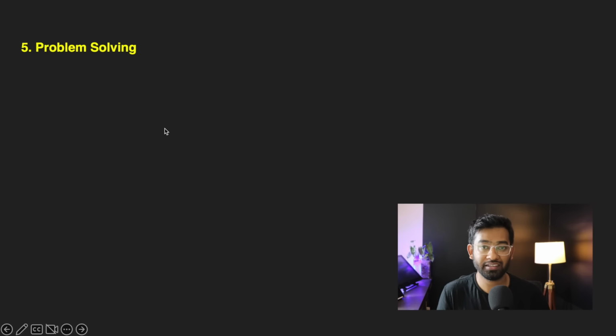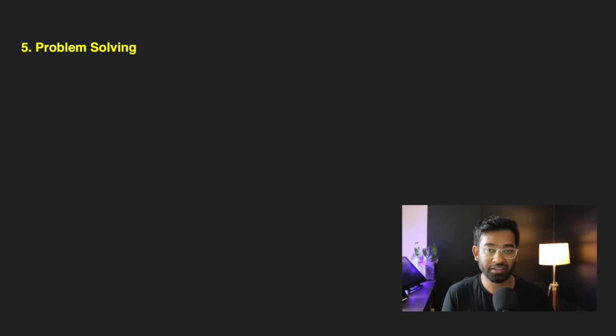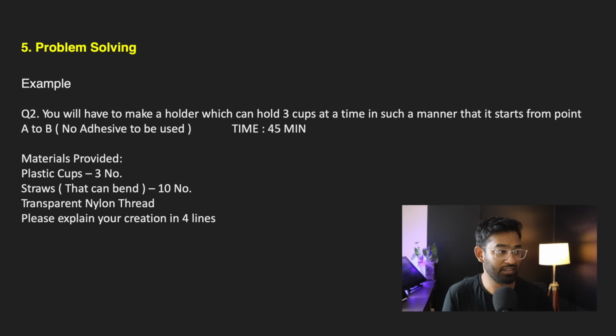The next category is design problem solving. To understand this category, let's first see one example. The example is, you will have to make a holder which can hold 3 cups at a time in such a manner that it starts from point A to B. No adhesive to be used. You are given 45 minutes and then you are provided with these kind of materials.